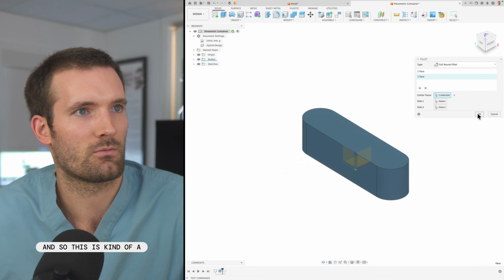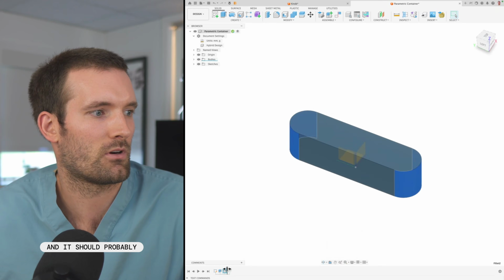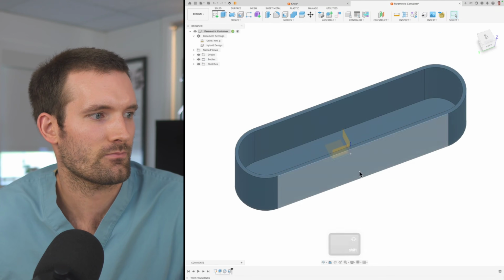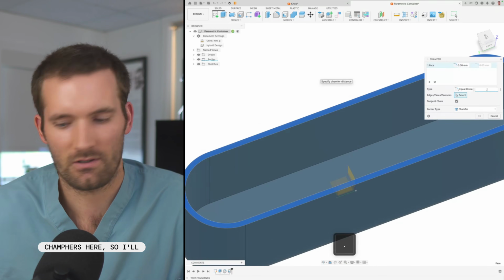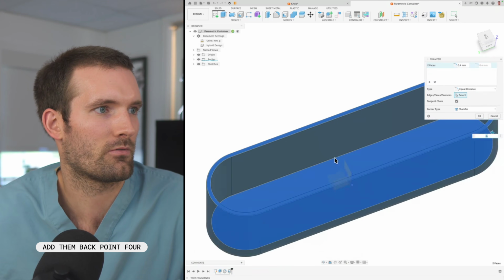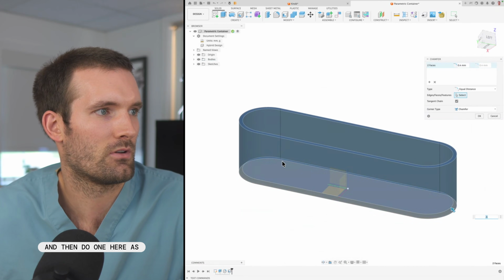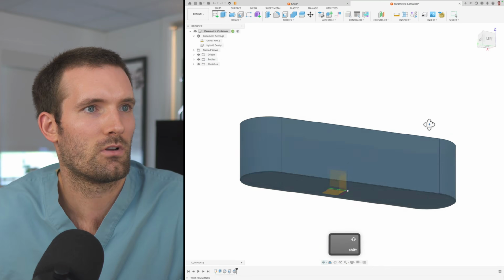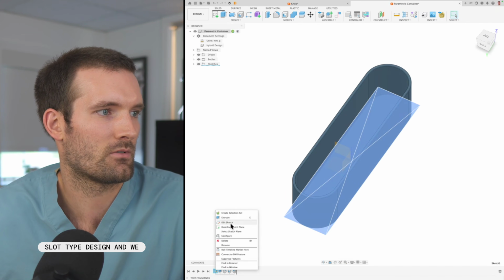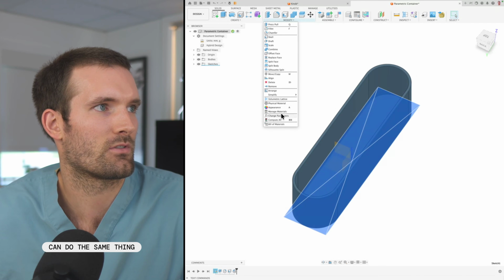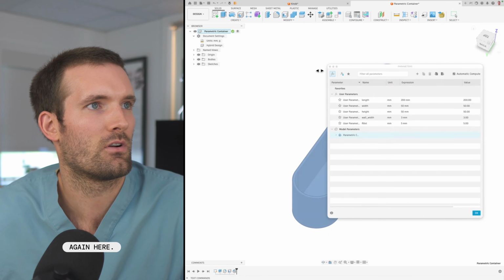And so this is kind of a similar concept, and it should probably always update correctly. And then I think I accidentally deleted my chamfers here, so I'll add them back, 0.4, and then do one here as well. So now we have, I guess, slot type design.